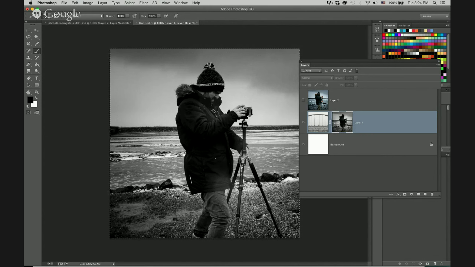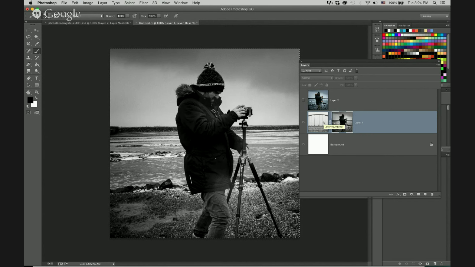But what happens is the image goes black and white, okay? Because in mask mode, everything has to be black and white. But you can fix that later if you want the color to remain, as I'm going to show you in a second here. That's why I made a separate layer with the color information. But now watch this, right?